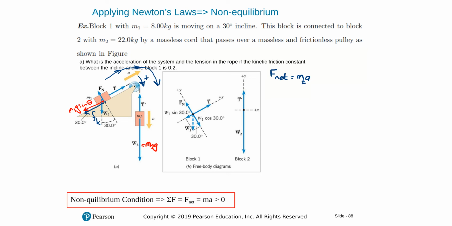What we have now, since we have this direction to be positive here, both M1G sine theta that pulls the system to this direction and F friction will be negative, and M2G will be positive, and the T's will still cancel because they're in the opposite direction. So I'm going to write down M2G minus M1G sine theta minus F kinetic is equal to m1 plus m2 times A in this case. We already know these two guys, right? We're going to find the friction, insert it in there, and solve for A.